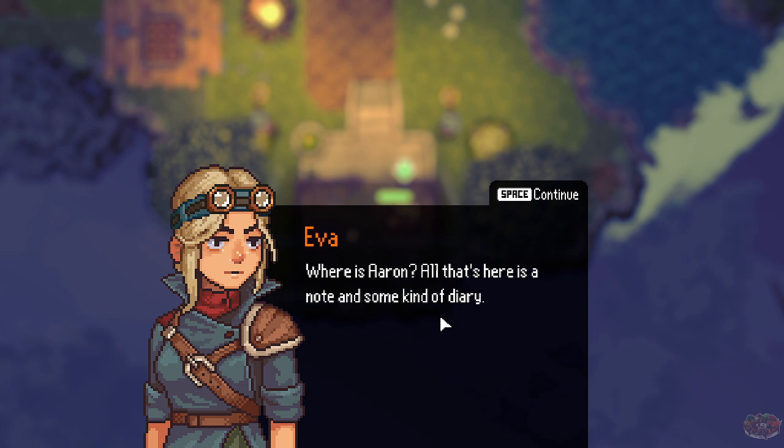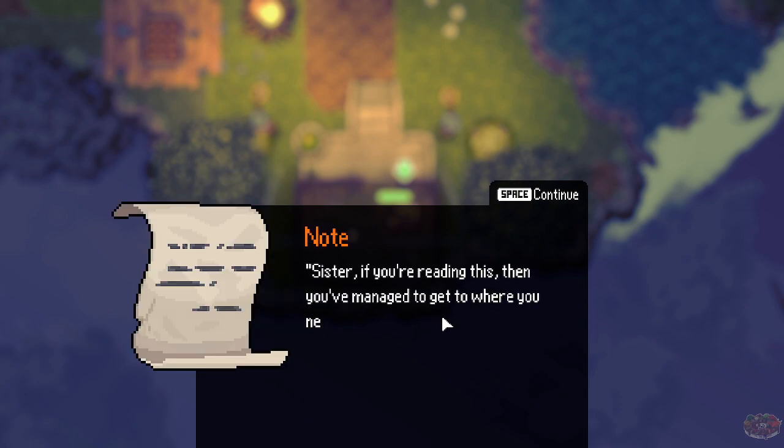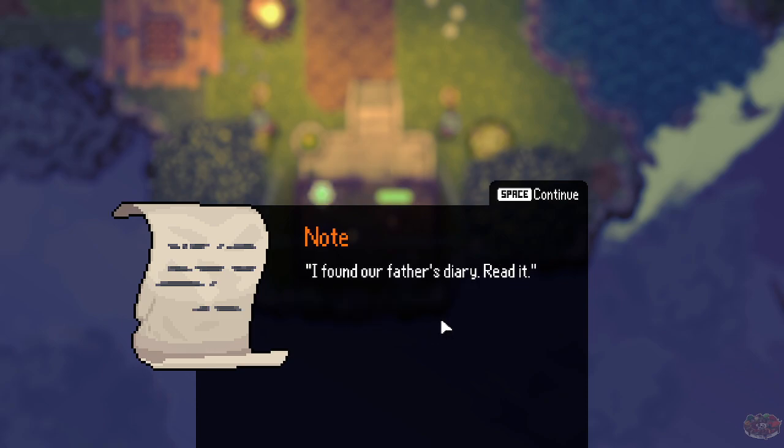Where's Aaron? All I hear is a note and some kind of diary. Sister, if you're reading this, then you managed to get to where you need to be. I found our father's diary. Read it.